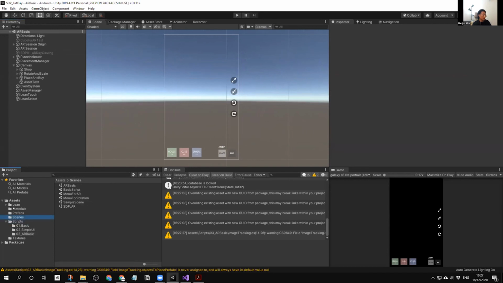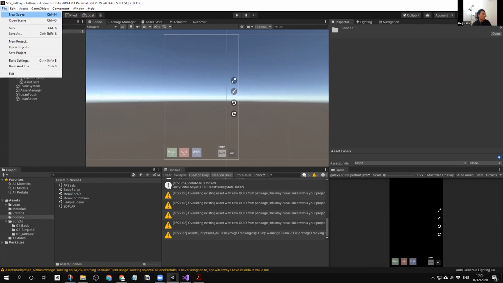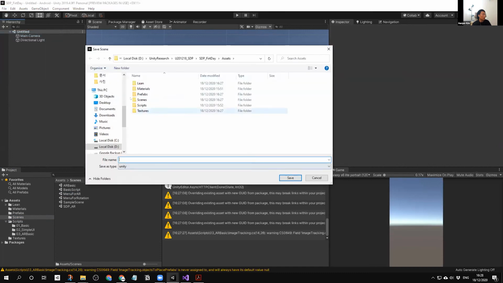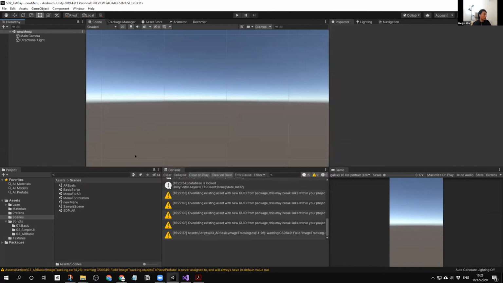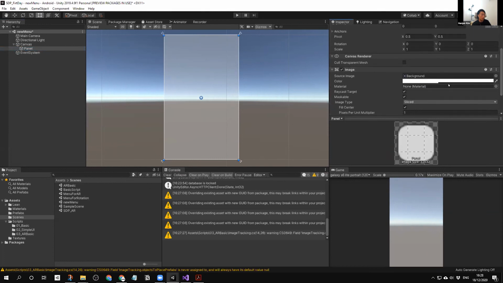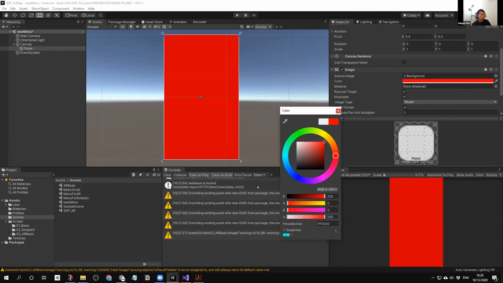So here in the scene menu, I created a menu for AR as well, but we can create a new scene here, new scene, and save it as new menu. And then let's add the panel, and this is the view of your UI at the beginning menu screen. First of all, we don't want to use this white color, or if you'd like to use it, it's fine.